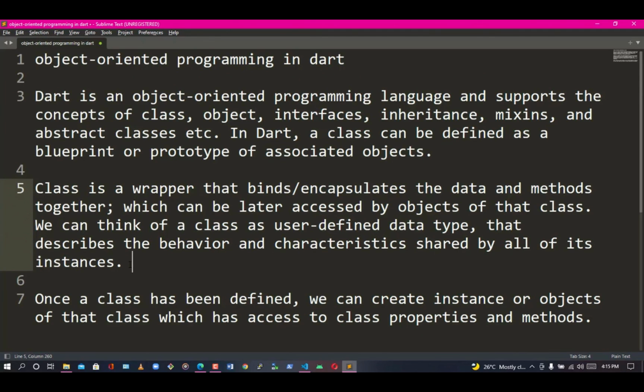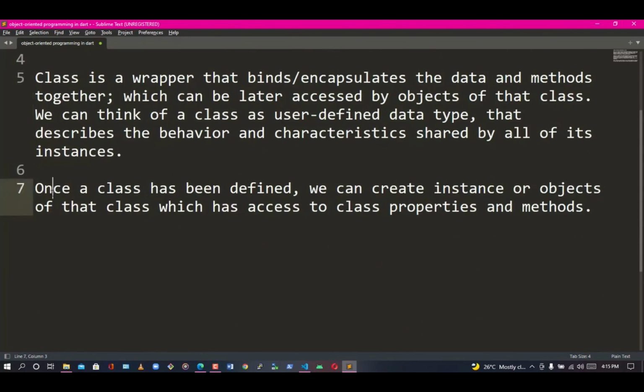Just as I've explained, you as a class have all your properties defined already in you. Once a class has been defined, we can create instances or objects of that class which have access to the class properties and methods. You see, this part is absolutely the greatest part of everything. Once you have defined your class, your methods, your properties, and you are done creating everything, now you enter a new environment entirely.